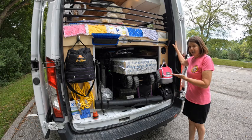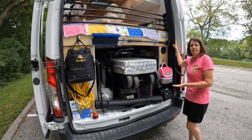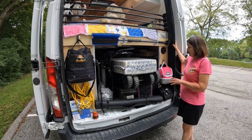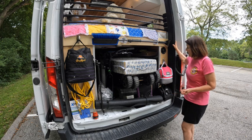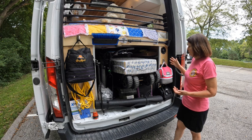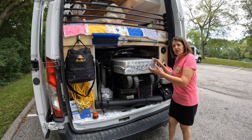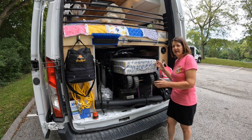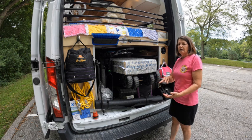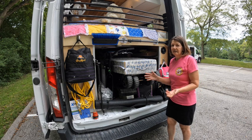You'll see that I have a lot of stuff in my garage. And like I said, this is why the bed is situated the way it is, so that I can accommodate all of the needs for the market and for my personal needs. So Jonnie has built some great shelving for me, and walls, because previously I had everything piled on top of one another, and when I had a market, I had to take a bunch of stuff out in order to access what I needed and put it back in while I'm at the market, move it around, in and out and in and out of things that I don't even need today.